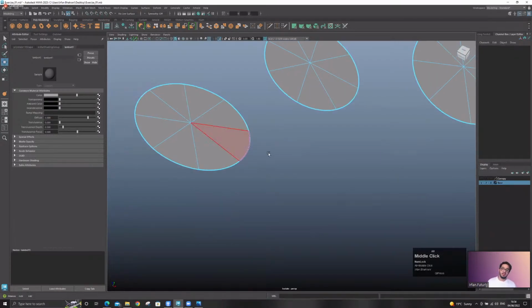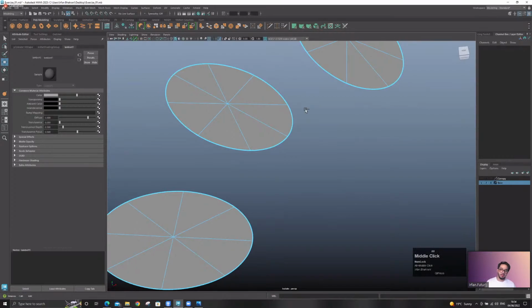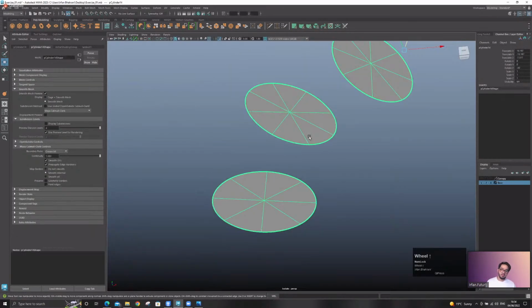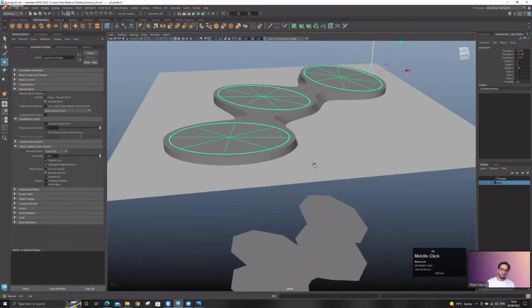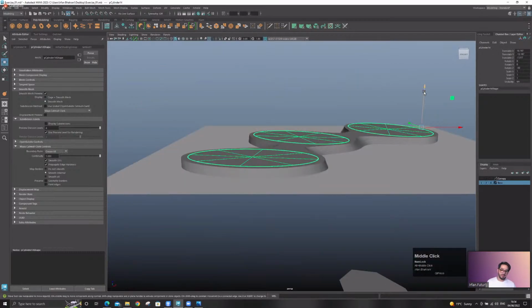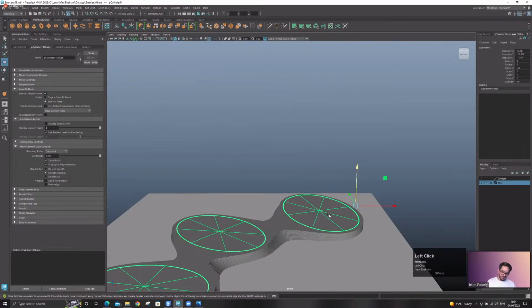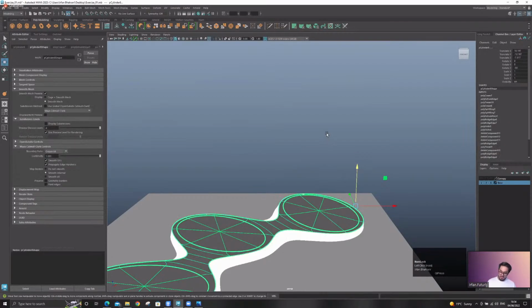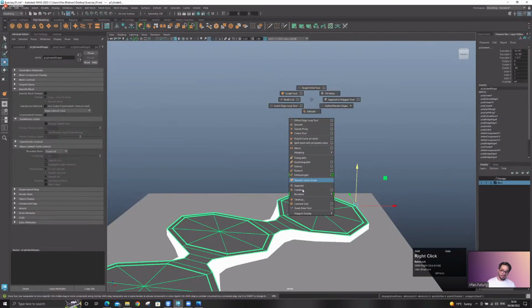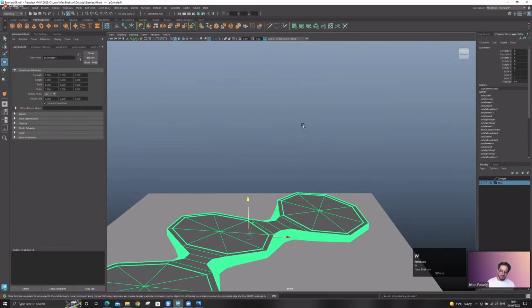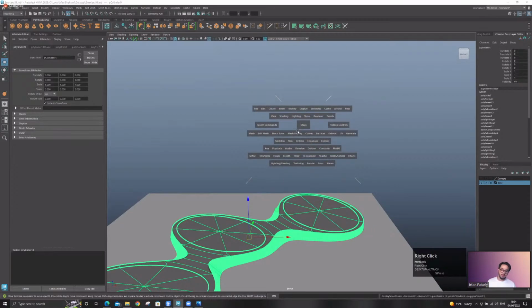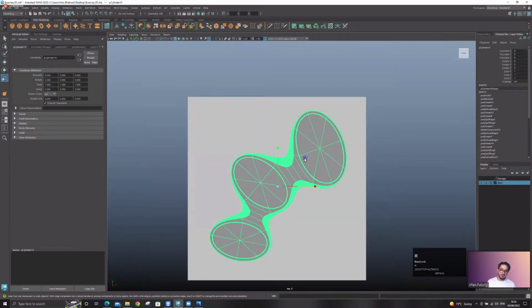Okay. Now, this is what you have. Okay, now just give it some height. And before doing this, what we can actually do is combine, go into top view and size it up a little bit.